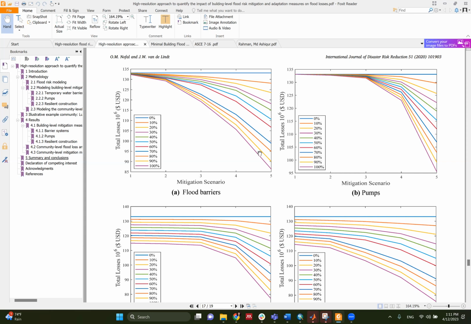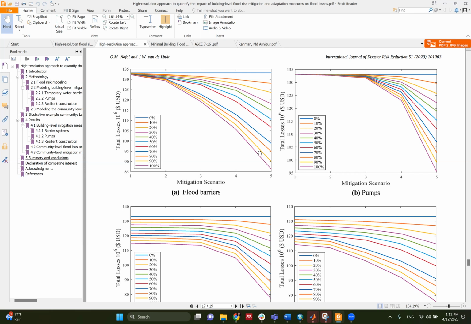But if 10% is applying mitigation, here's the reduction of the flood loss with this barrier. Can you see how much reduction that you have? With barrier height 0.2, it's very, very low. And if you use barrier height 0.4, 0.6, 0.8, 1, you will see how much reduction that you have. But look at this gap. The flood loss reduction is increasing like 20%, 30, 40, 50, 60. From 60 to 70, you have much more loss reduction when you move from barrier height 0.4 to 0.6.